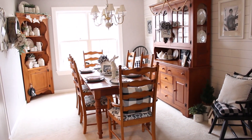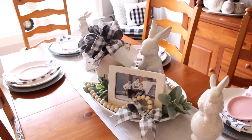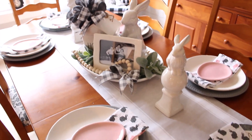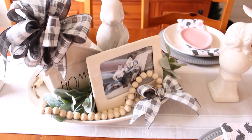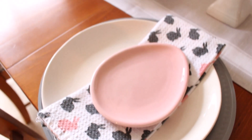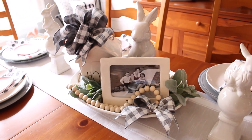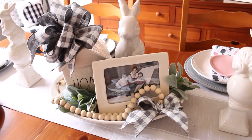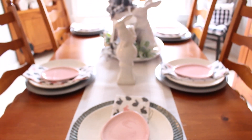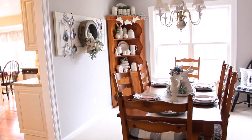Over in the dining room I have my table all set up for Easter Sunday dinner. I'm really not sure at this point if there will be anyone sitting there but us, but I have it ready just the same. As a centerpiece I have a big ivory oval platter set up with a bunny, a Rae Dunn home cookie jar, and my absolute favorite picture of my brother and I with my mom when we were really small, all dressed up for Easter Sunday mass. For each place setting I use the same pink egg appetizer plates and pink and gray bunny napkins that I found at the Target Dollar Spot several years ago.